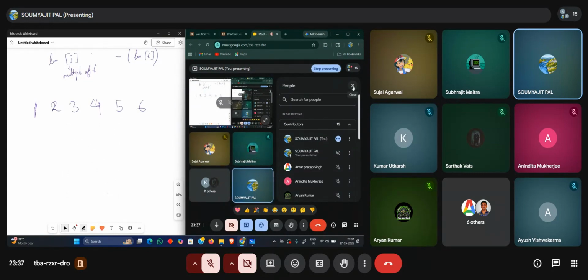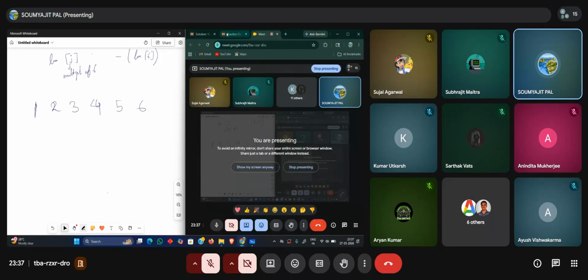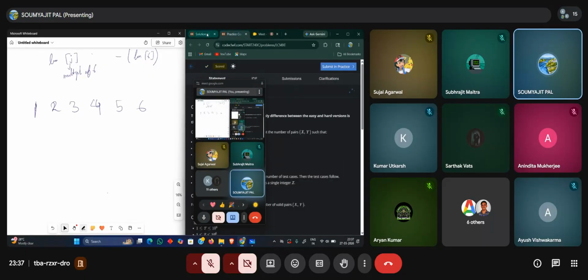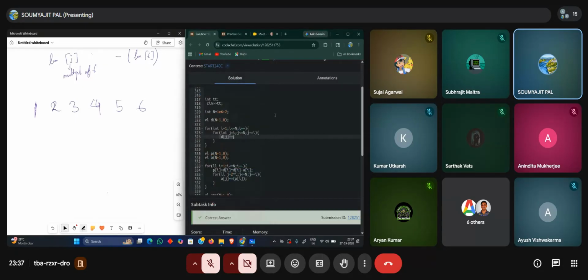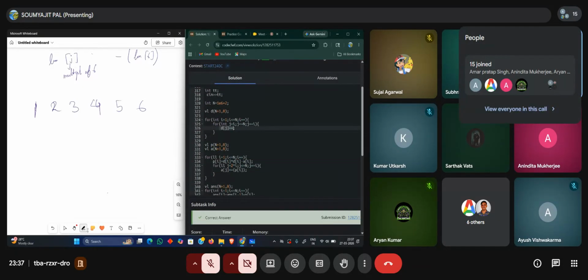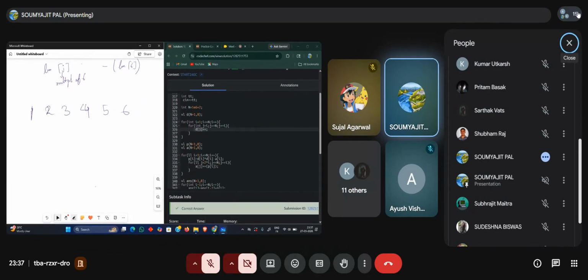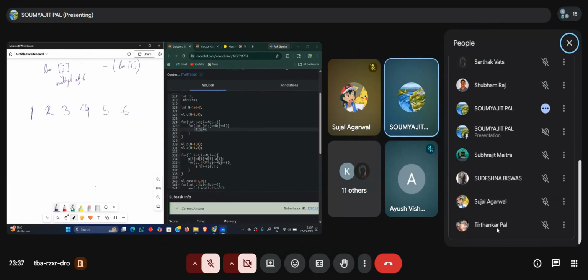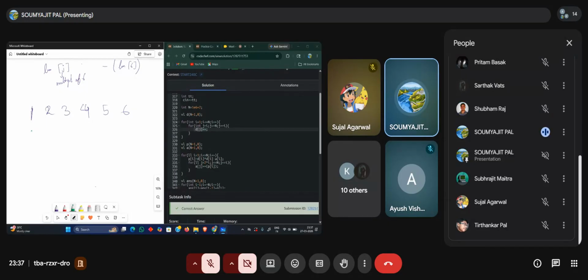Okay, right. So this thing basically gives me the count of divisors. I start from 1. Currently my count is 1, and this one contributes to the divisor count of every number since 1 divides everything. So this is 1, this is 1, this is 1, this is 1. Currently the divisor count is 1.